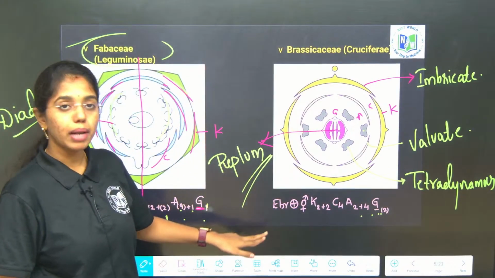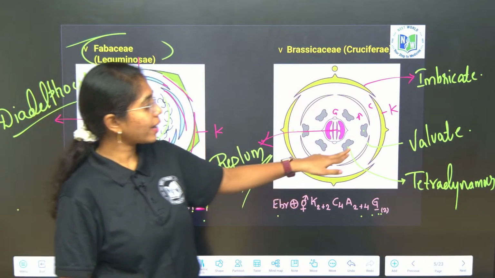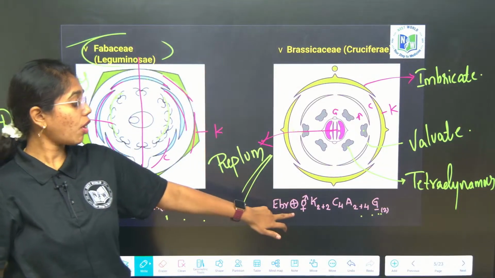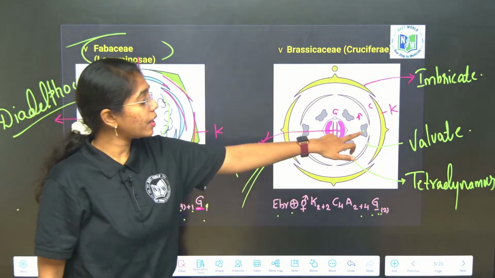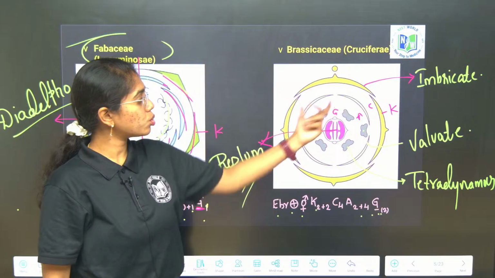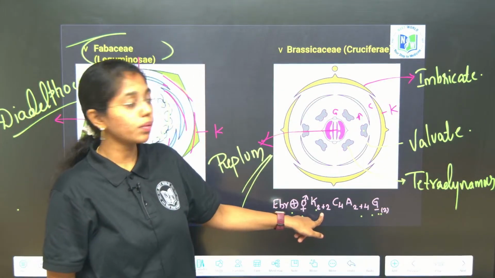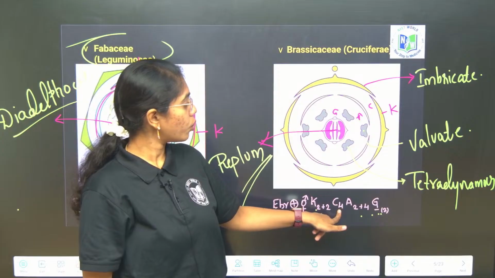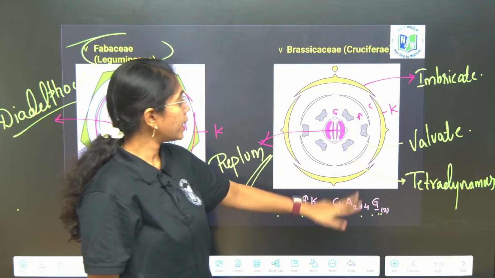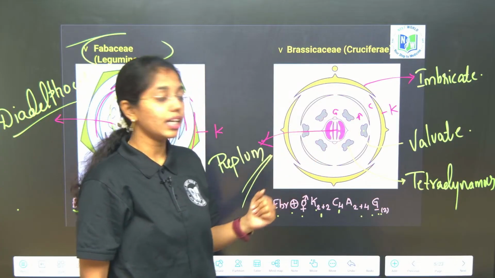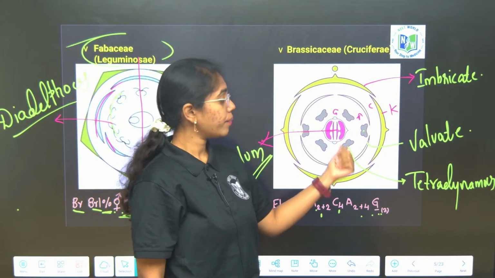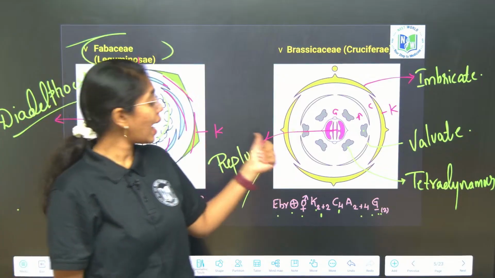Look at the floral formula once more. This is ebracteate, actinomorphic, which means you can cleave the flower through any plane into 2 equal halves, which follows radial symmetry, and both androecium and gynoecium are there. So it is bisexual. Calyx 2 plus 2, which shows what aestivation? Imbricate aestivation. Corolla 4. Both are free condition only, polysepalous, polypetalous. And then androecium is 2 plus 4 condition, that is tetradynamous. And then gynoecium, here 2 fused, okay, which is bicarpellary and has what?